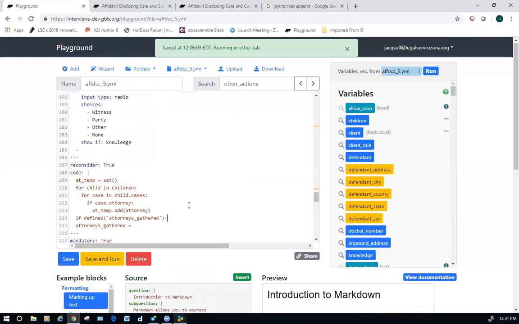So we don't have to have a pro se, because for the adults you can have a pro se, but that's later on in the form, and you don't have to have cases for that. You just say the cases that you were involved in. So I think we're not going to have any pro ses here. There won't be pro ses because this question is only about attorneys representing children.